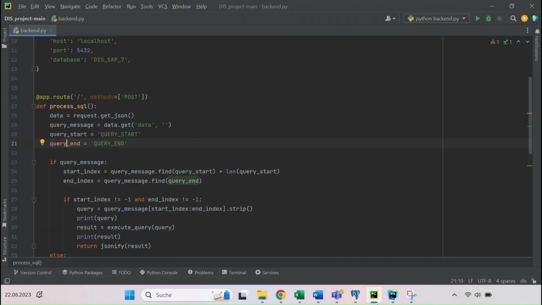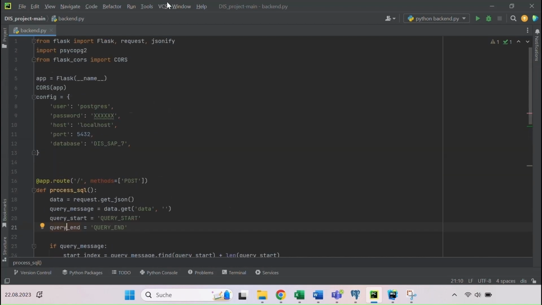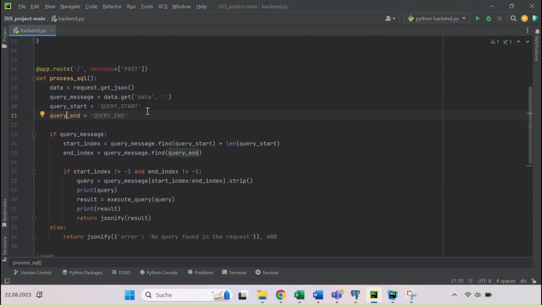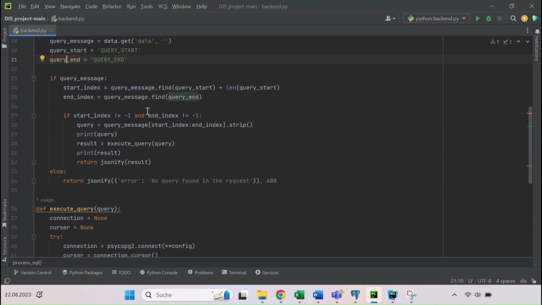This database we then connected to our Python code. With the help of a web framework called Flask, we created our web application. If the user selected to enable SQL queries, this code comes into place. First, the process SQL part searches for the information that should be represented as an SQL query and extracts it. With the help of ChatGPT and based on this information, an SQL query is created.